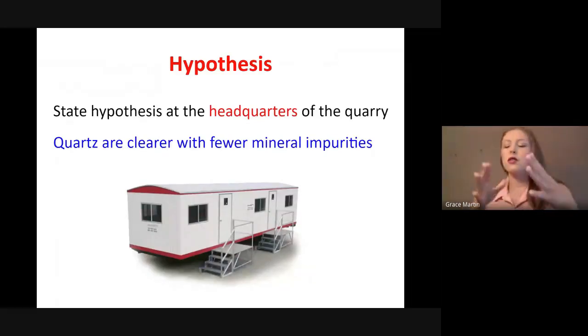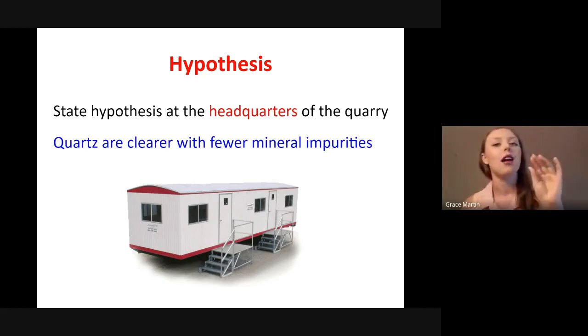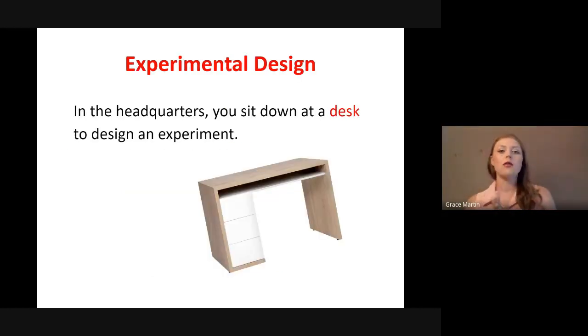So you're at the quarry, you're asking a question. At the quarry, you start to walk toward this trailer, which is the headquarters at this quarry. So at the headquarters, we need to state a hypothesis. So I could state a hypothesis that maybe quartz are clearer when you have fewer minerals in them, so fewer impurities. We are at headquarters, and we are stating our hypothesis.